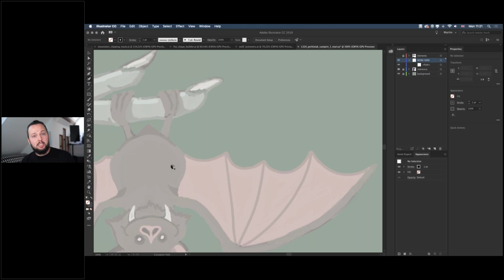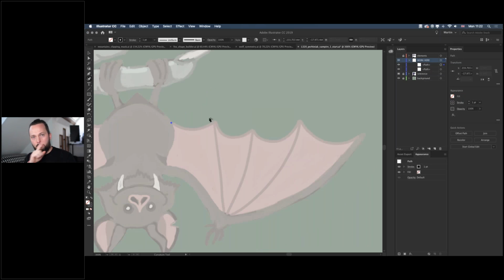While a pen tool draws straight lines by default and curves by click and dragging, the curvature tool is the opposite, so it draws curves by default and can be forced to draw straight lines. So let's see how this works. If I draw the bat wing again, I just place down my first anchor point, and then I click again. And notice what happens here. When I'm moving further, it automatically wants to create a curve. And maybe I'll show this on the cape because that's a little bit easier example.